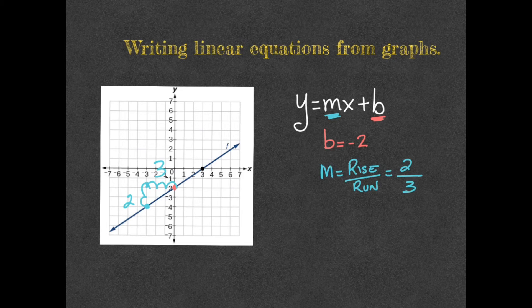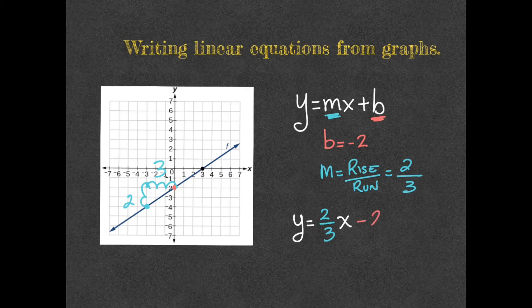So since I cannot make the division, this is going to stick like that, 2 over 3. So now we're ready to write our equation. y equals m, which we found it to be 2 over 3, x plus b. But in this case, b is negative, so we're going to say minus 2.